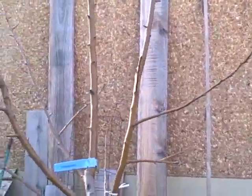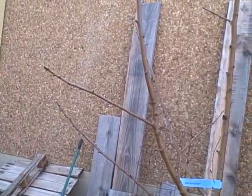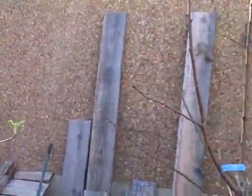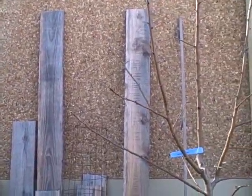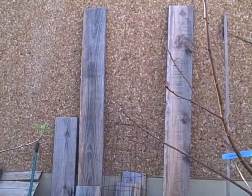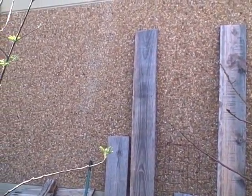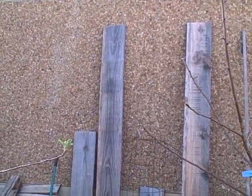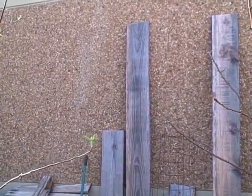My question, if anybody can tell me — how long do flower blossoms stay open? Like if it's a squash or zucchini or pumpkin, it stays open maybe five or six hours, and then that's it. Seeing how the Honeycrisp is about two weeks behind the Fuji, will the Fuji blossom still be open when the Honeycrisp's open? I don't know. I'm hoping so, because you need cross-pollination to get them to work. And another thing — when the Fuji flowers bloom, what about the bees and other insects coming in and taking the pollen out of the Fuji flowers? Will there be enough pollen left by the time the Honeycrisp blooms to cross-pollinate, or will all the pollen be taken up by bees?